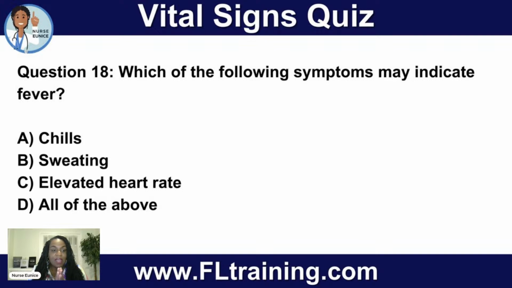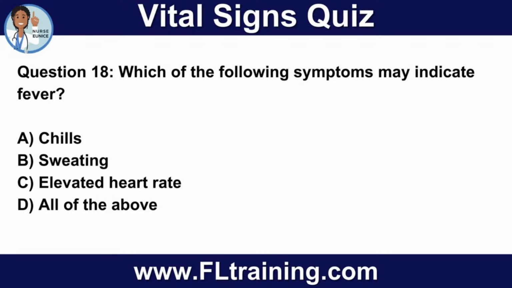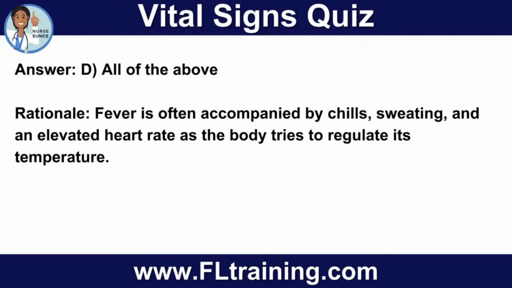So even if you've not taken a person's temperature, you walk in the room and you see any of that, it should alert you to get those vital signs and to get that nurse into the room, because that can be a sign that the patient has an elevated temperature related to an infectious process. So they may have an infection somewhere.